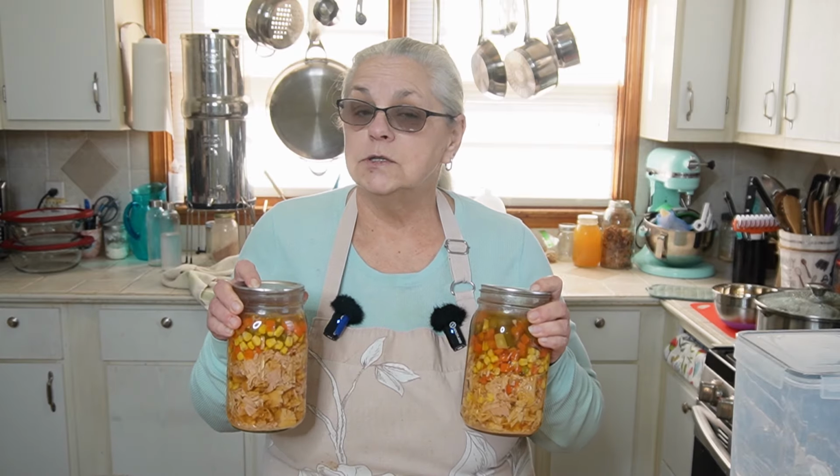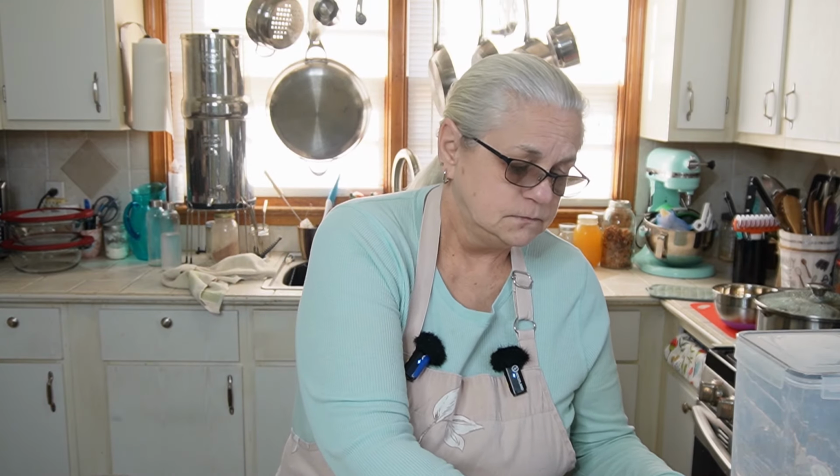So I went ahead and grabbed two of our jars of turkey soup starters, and on the stove I have a pot of water coming up to a boil. We're going to cook some macaroni because I'm going to make a turkey noodle soup, but I want biscuits to go with this. I was debating whether biscuits or cornbread. I think I want biscuits.